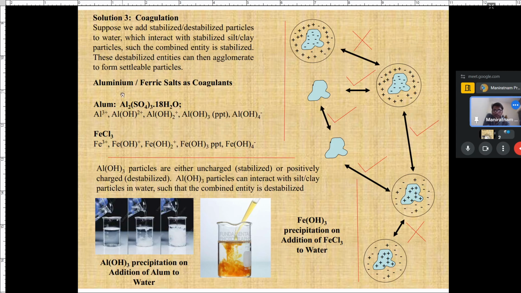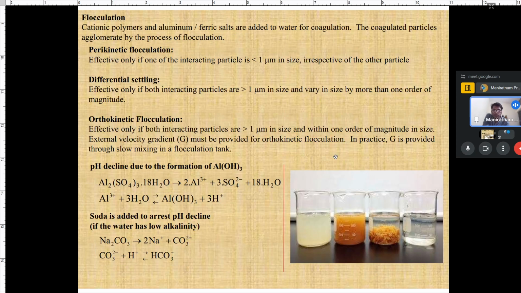Now, they have used some kind of chemical coagulation, they have used alum. Okay, FeCl3 is also used. Here you can see that initially it was a charged particle. By adding this chemical, we have changed the characteristics of the colloidal particle. Now it will attract another positive particle, and they will settle down in the system. I hope this is clear too.